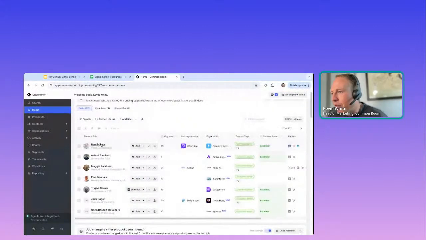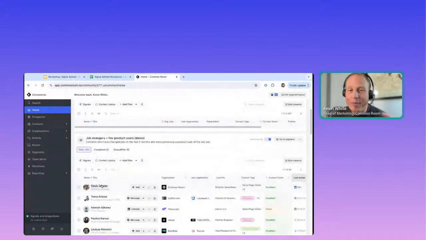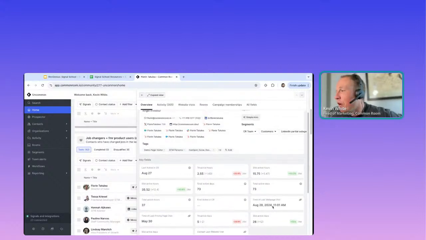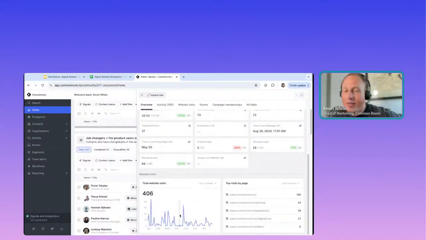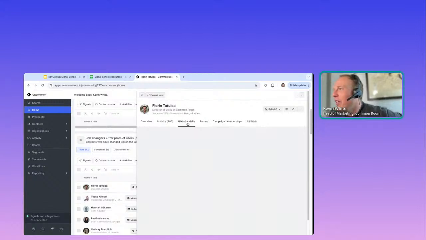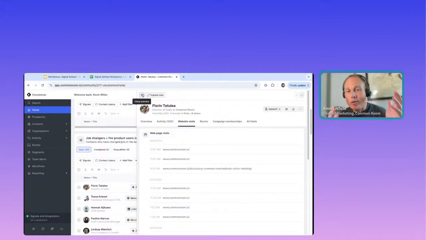Let me see if I can find it here. I'll use Florin because he's on our team. If I click on Florin, you can see that it's not just one signal that we're capturing on Florin. It's all of the different entities that we have identified him on. In Salesforce, he has multiple emails, in HubSpot, we have him on LinkedIn and all these different channels where signal exists. We have all his product usage data here. We have his website visits, and he's an employee, so there are a lot of website visits. We have the campaigns that he's in Salesforce, which we don't really use heavily. So this is what I'm saying about stitching together all the different signals onto a single user record.